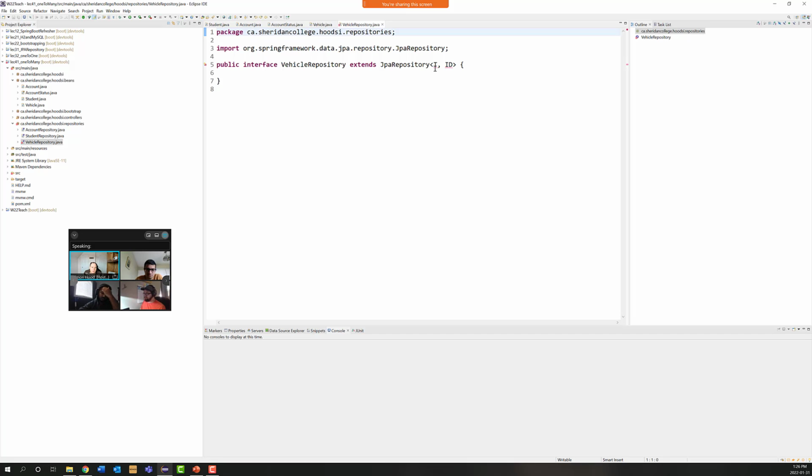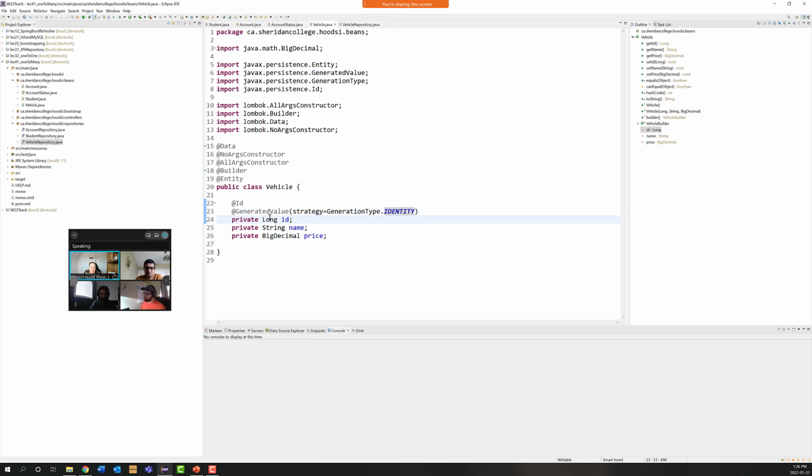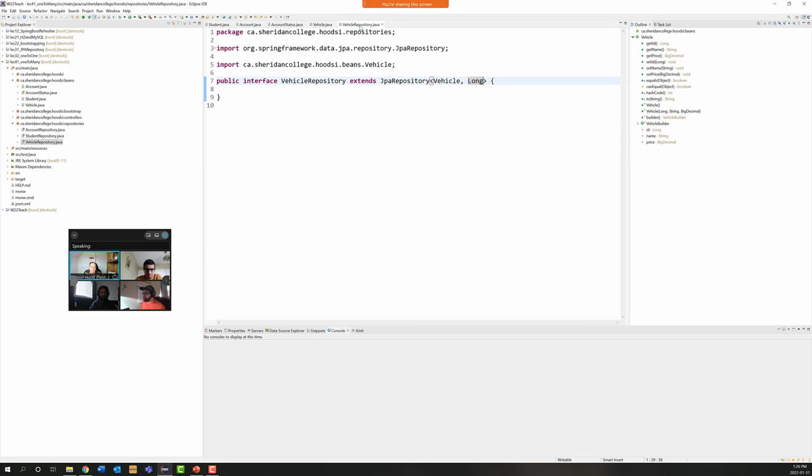Wrap this around Vehicle. And the type of the ID column in our vehicle is long. Yes, verified. Confirmed. Great. VehicleRepository. So easy. No time at all to set this stuff up.